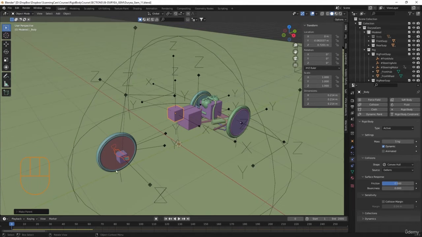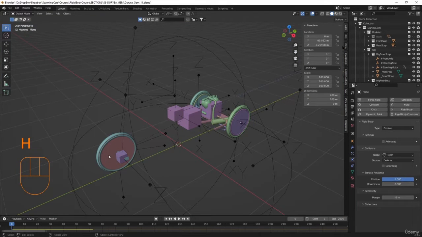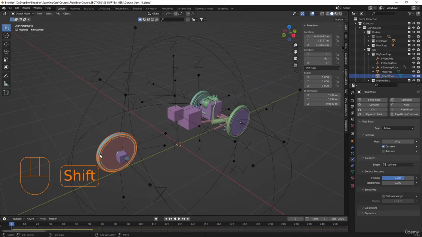All right, let's do our front suspension. I'm going to hide the ground, and then I'm just going to click in here until I get the wheel. There's the modeled wheel. Then I'm going to shift select the tire, and then click in here again to get the rigid body wheel. You can tell what the last one is you selected over here, and it has an underscore, so we know that it's the rigid body. Now you can say Control P, Keep Transform.